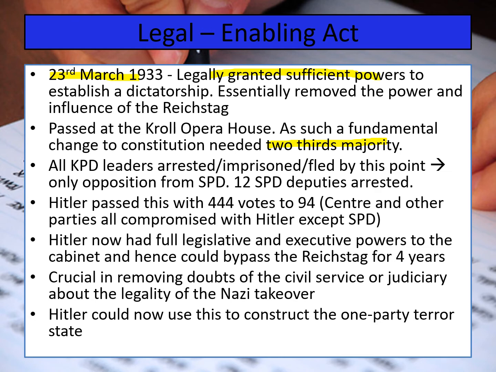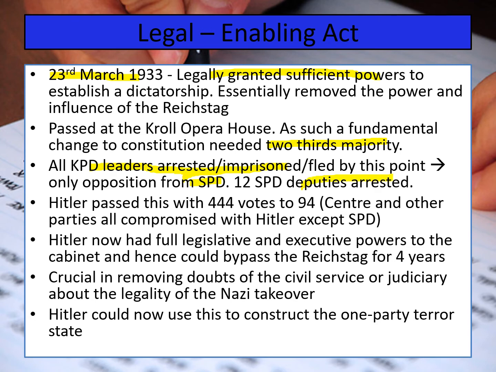So Hitler took lots of action and used methods of terror to ensure that this act got passed. Now remember, he's been able to arrest anybody and put them into protective custody without having to have any actual evidence against them since the 28th of February, and within 2 weeks he'd arrested 10,000 people. By the time we get to the 23rd of March, which is when the Enabling Act is passed, he's basically already arrested or imprisoned all of the KPD leaders and deputies, and therefore there are only members of the SPD to vote against him when it comes to this vote. 12 SPD deputies were actually arrested, so they couldn't vote anyway.